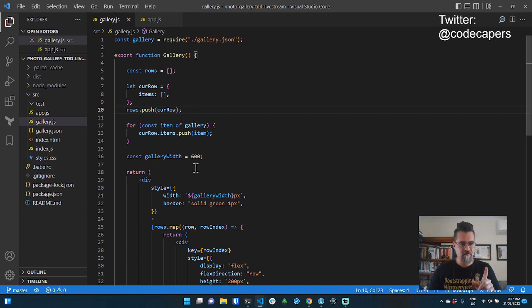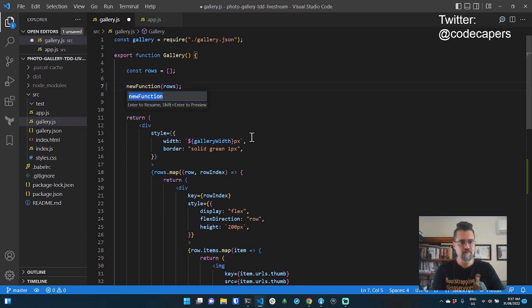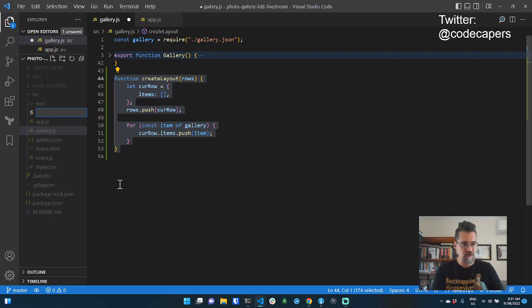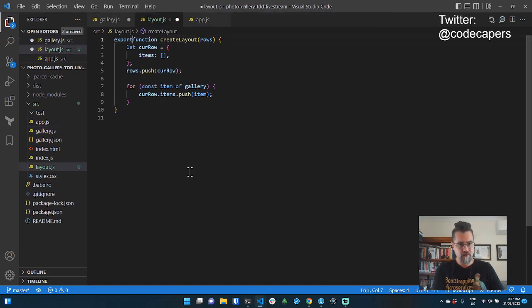What I want to do here is factor out my layout algorithm. This is my layout algorithm here, right? This thing here. A refactor rename on this, and call it create layout. And so that creates a new function down the bottom here, create layout. Now I could test this and make sure it still works. I'm pretty sure it will, but I just want to plug this into a separate file that I can test independently. So I'm going to call that layout.js, and I'll take that whole file, move it out there, and export that.